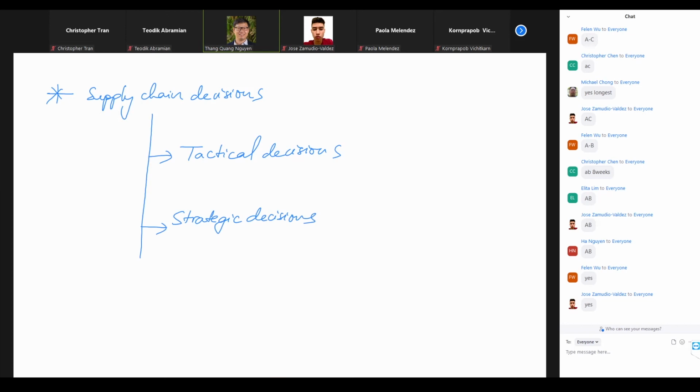In the tactical decisions, for example, what do we carry for this holiday season, right? What to carry, and then how much that we should carry for this Christmas season, and then when to order them, when to bring the stock to the fulfillment centers and to the retailer stores, or for the online operation to be ready, right? So what, how much, and when? All of these are kind of short-term questions, and we call them a tactical decision.